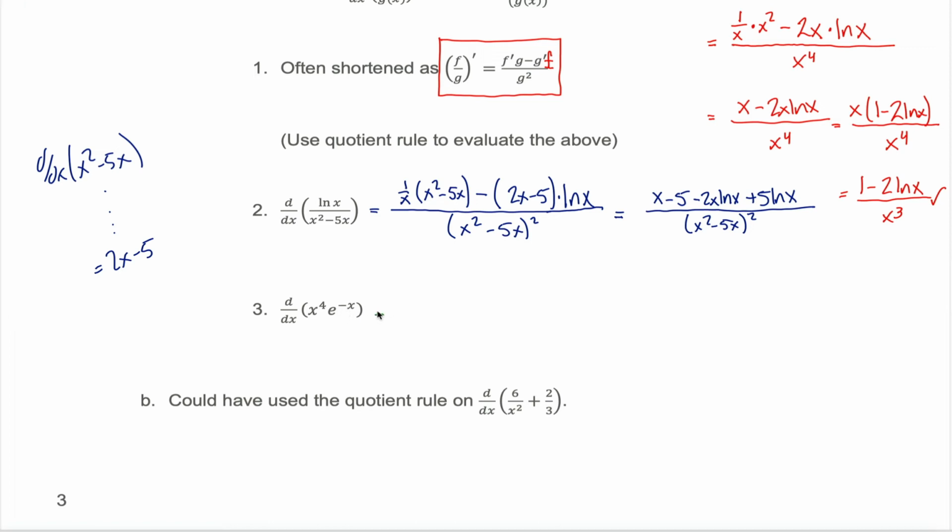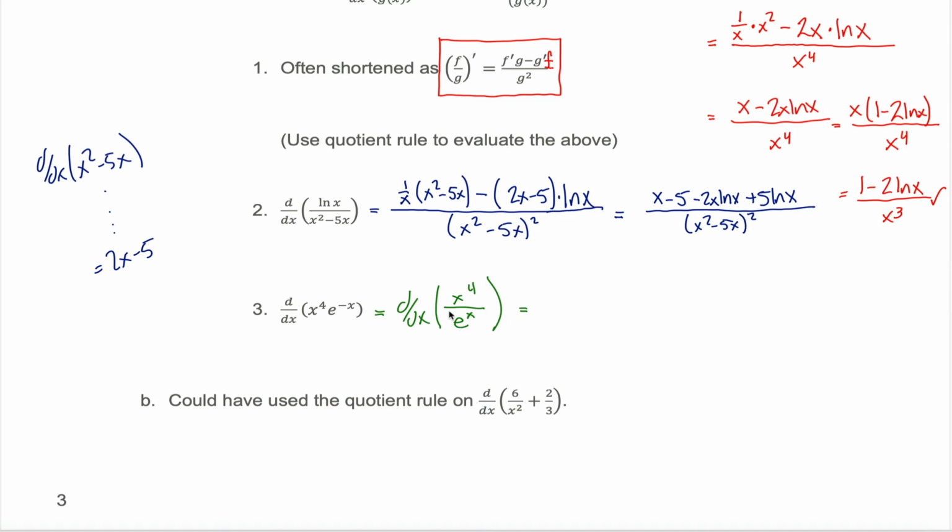Damn, that's too bad. But what do you do when your derivative rules kind of fail you on an expression? Well, maybe you can rewrite that expression. E to the negative x power is the same as 1 divided by e to the positive x power, right? That's what negative exponents do. So I could rewrite this question this way, and now all of a sudden, it fits my quotient rule really nicely. The top is something I could take the derivative of. The bottom is something I could take the derivative of.